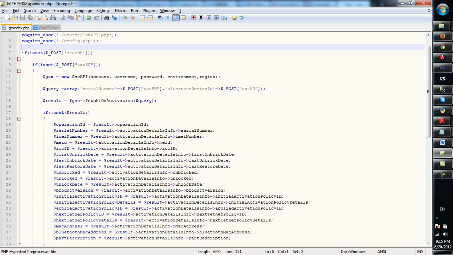This page includes two files. One is under the source folder, the GSX API, and the other one is the config file.